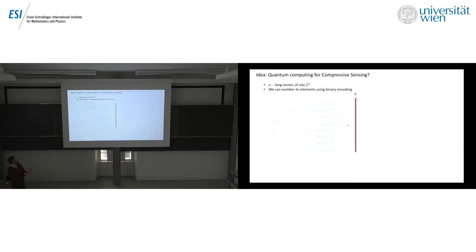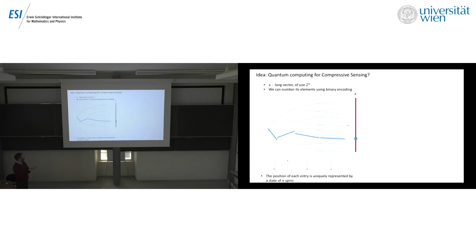Okay, so now forget about vibronic spectroscopy. Imagine a long vector of size 2 to the power of n, and imagine that we number all entries of this vector by using the binary representation of their position. So we have a scheme like that. Every element of this vector, the position of every entry, is uniquely determined by a set of n spins. You can see it like that.